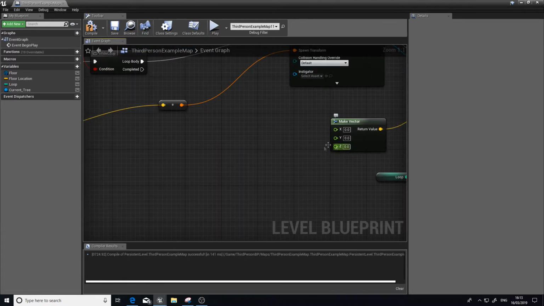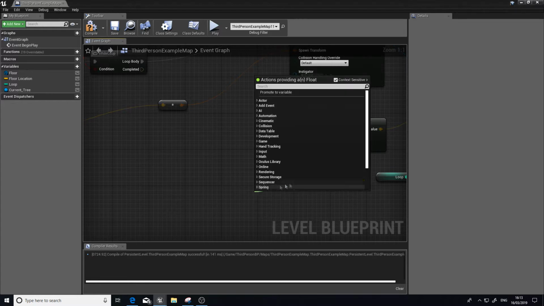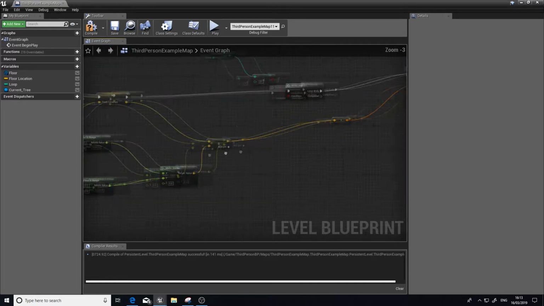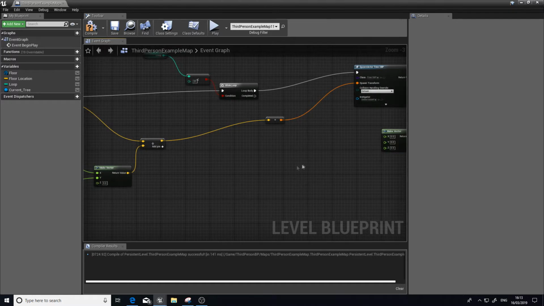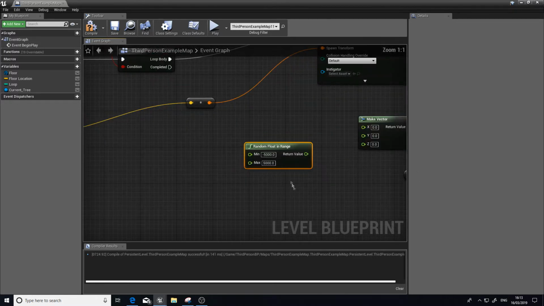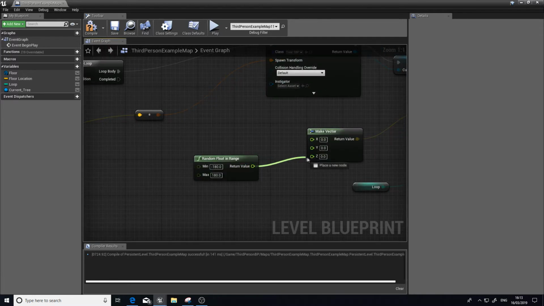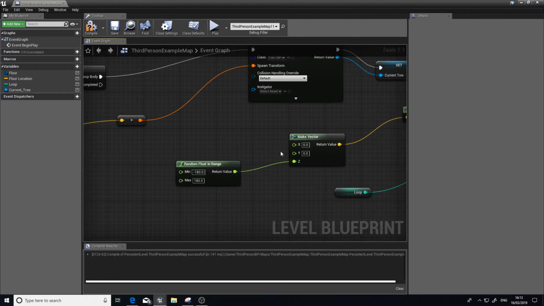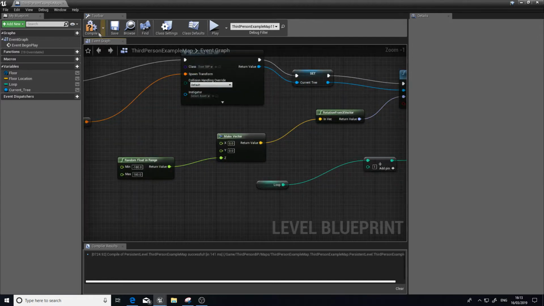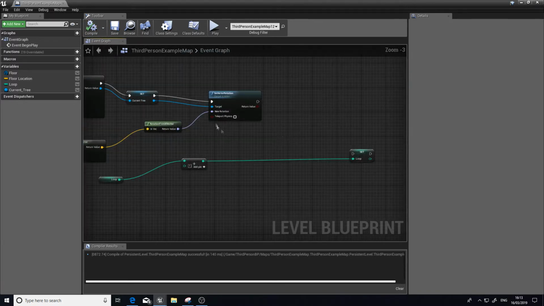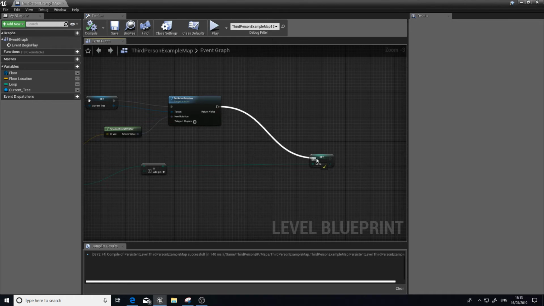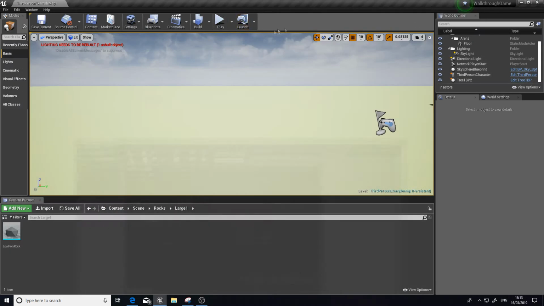And if we go to our Z, we can actually change the rotation. So we're going to get a random float again, which we can get from here. We're going to do -180 and 180, or you could do 360, whatever. So now we've got that. Let's try that. Just need to hook this up, like so.